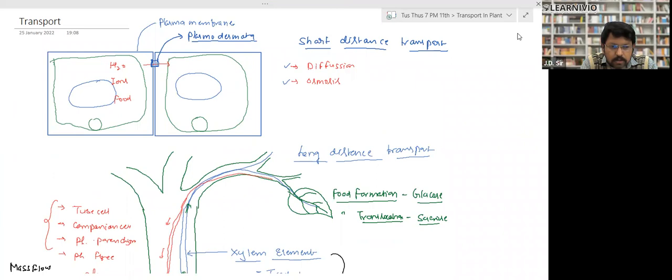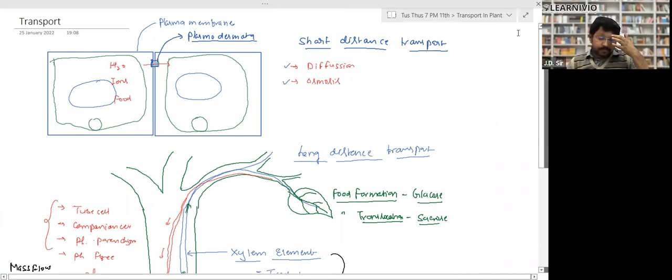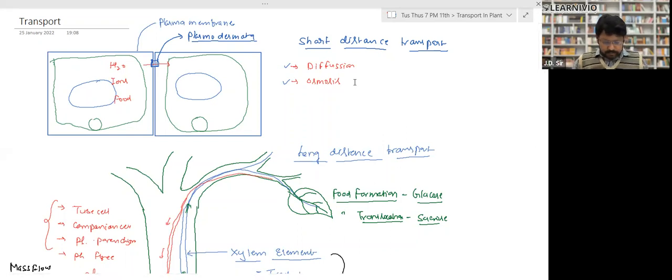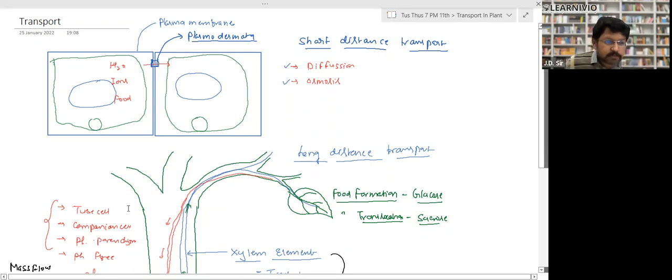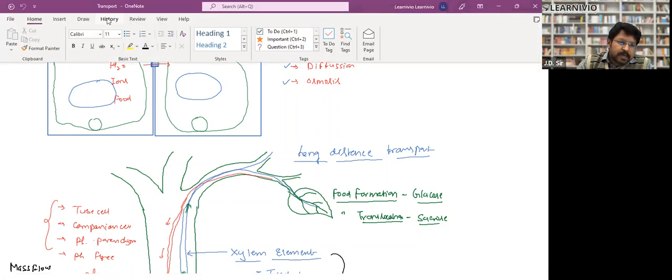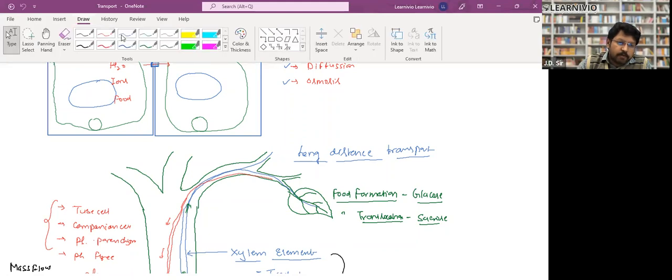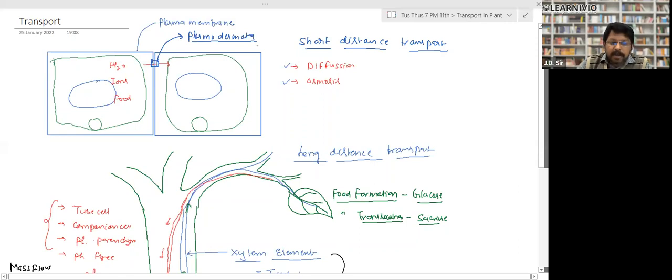Fine. So first, what is the transport? Look, transport first, the transport between the cells, right? So how does the transport between the cells take place? We have studied that when the transport takes place between two cells, it takes place with the help of a small pore-like structure, and these pore-like structures are known as plasmodesmata. So two cells remain connected with each other with the help of plasmodesmata.